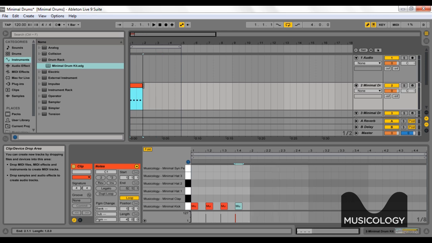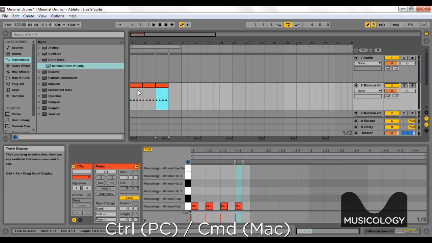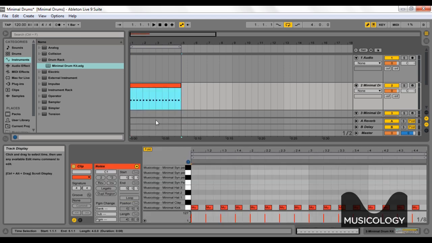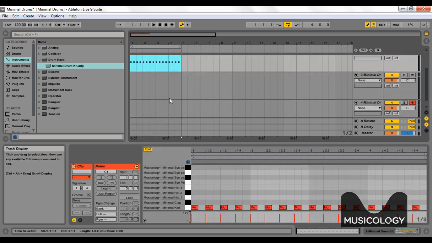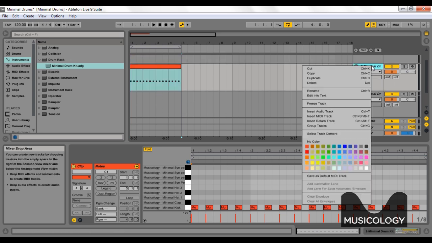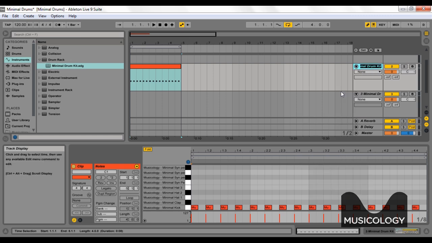Now that we've drawn some of those in, we're going to do a Control D, which is going to duplicate the parts 4 times. And then when we highlight over them, then right click and select Consolidate, it's going to turn them all into one part. Now we're going to just do a bit of housekeeping. We're going to rename it to kick. It's good to rename your parts, it just keeps you aware of where things are and nice and organised.